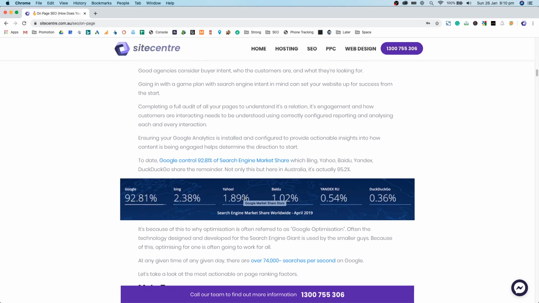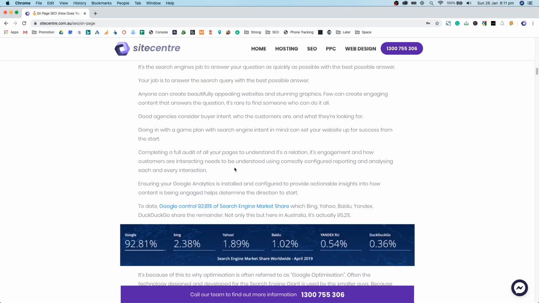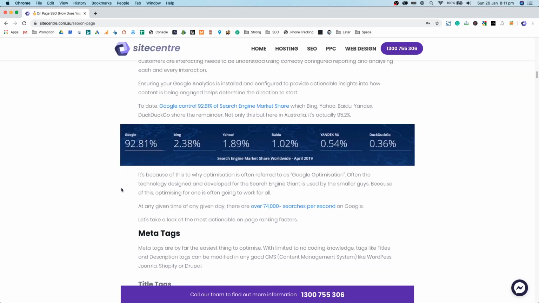However, there are other sources of this, and this is constantly changing, that suggest other information, but it is very evident that Google is the focus here. Optimizing for other search engines is near on useless. You should, but it's not something that you should actively do. If you're optimizing for one, you're typically optimizing for all, as long as you're doing it the proper way, by the book, and making sure that you follow all the steps.